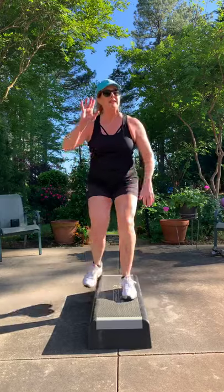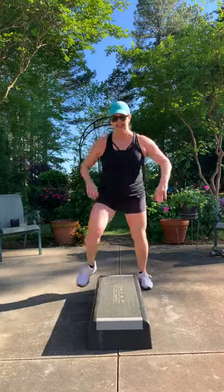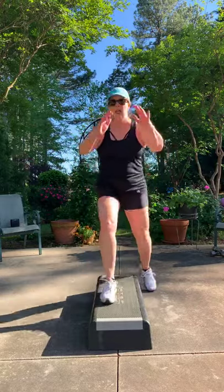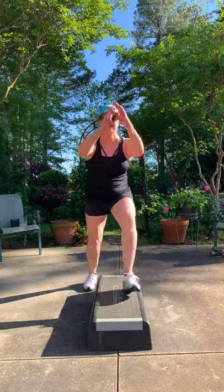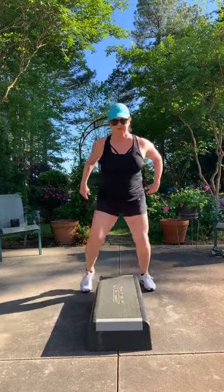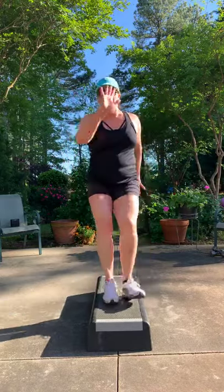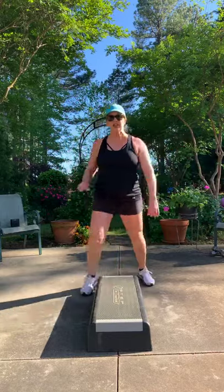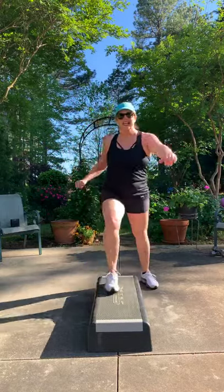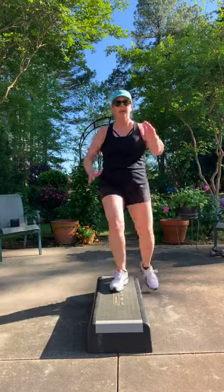Four, we're going to change feet by tap changing. Two, tap change. Yes, right on the phrase. Come on, climb that bench. Knee lands over the ankle, out in front. Step into the heel. Two more. Tap change. Tap change again. Tap change again. Perfect. Knee. Yes.